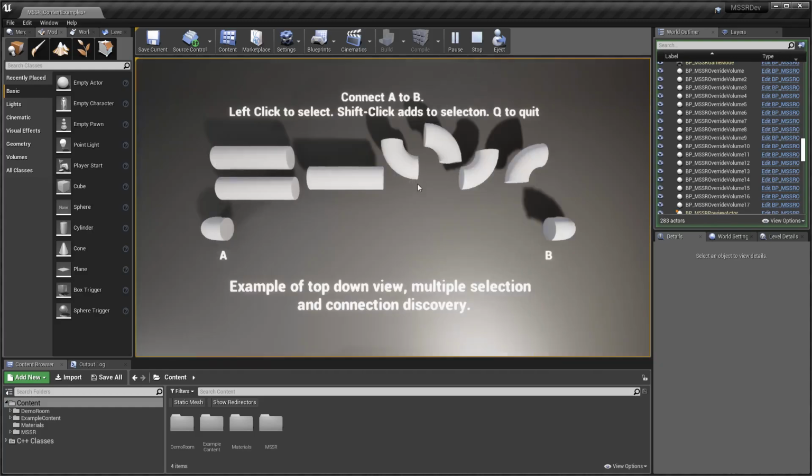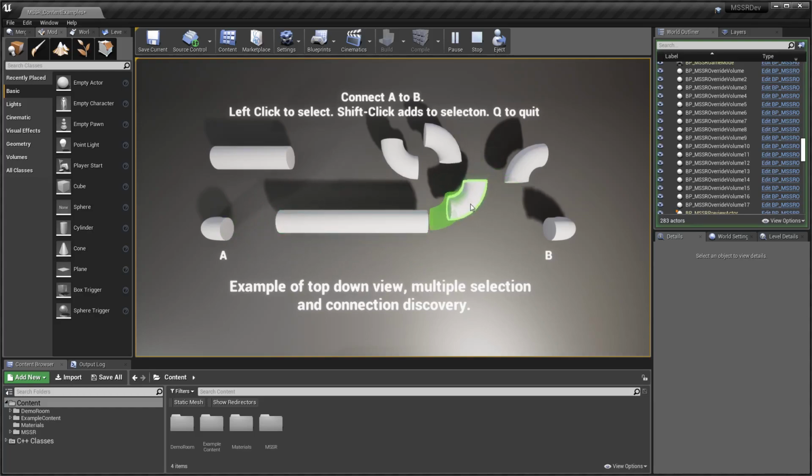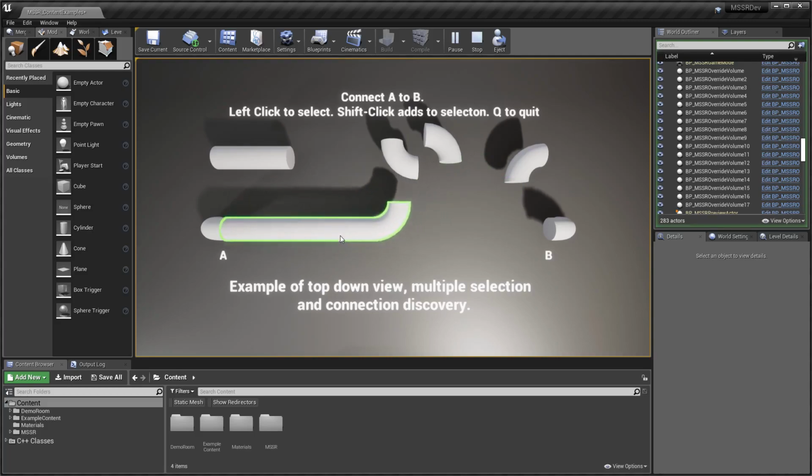Now another kind of player here, it's the top-down view. So here we can select multiple pieces like in an editor and move them like so, they snap.